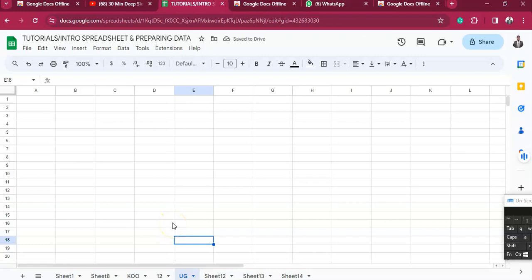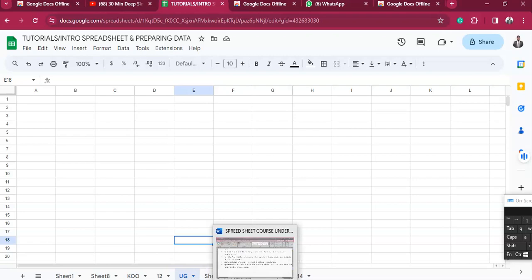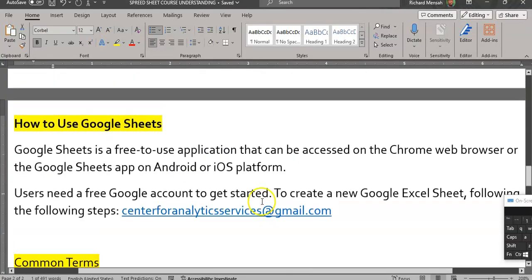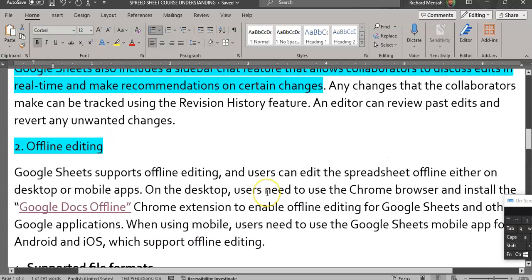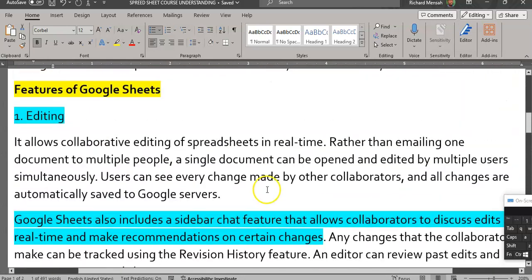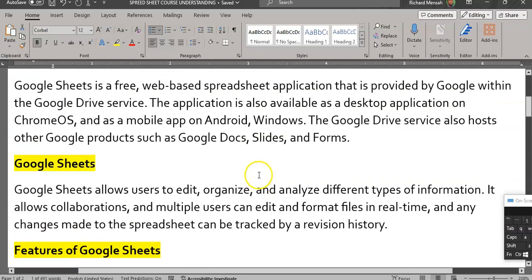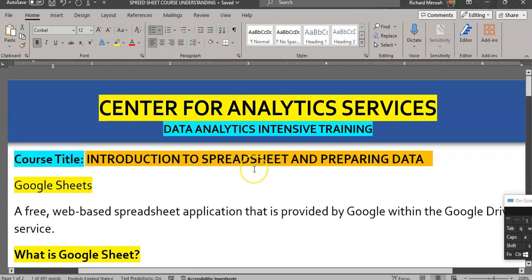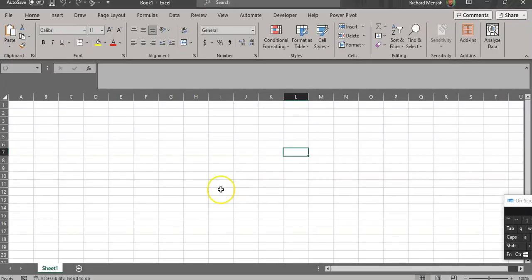So please, this is the basic overview of a Google spreadsheet. I'll share a copy of this with you, so you can go through, understand, and also watch the video to understand the difference between Google Spreadsheet and the normal Excel application we have on our local machine.